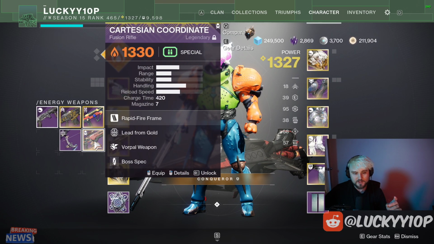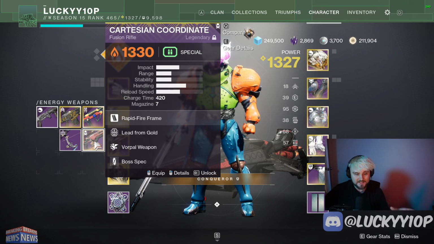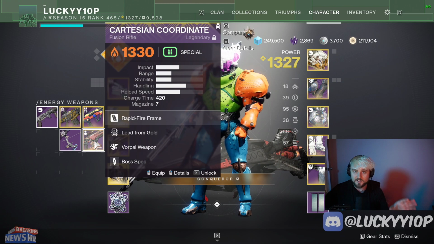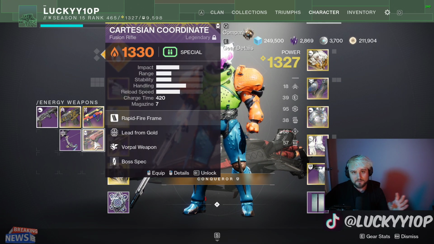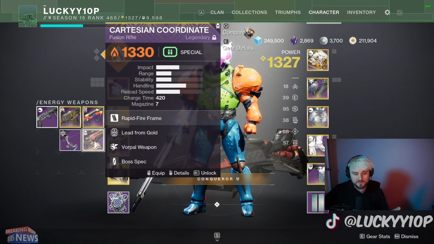And then the Cartesian Coordinate, we got that Lead from Gold, Vorpal Roll. They did give a giant buff to fusions. Fusions are nasty. You know, we are in a fusion season where we're using Particle Deconstruction and that's going to be gone. But don't let that confuse you and think that fusions are bad by any measure, right?